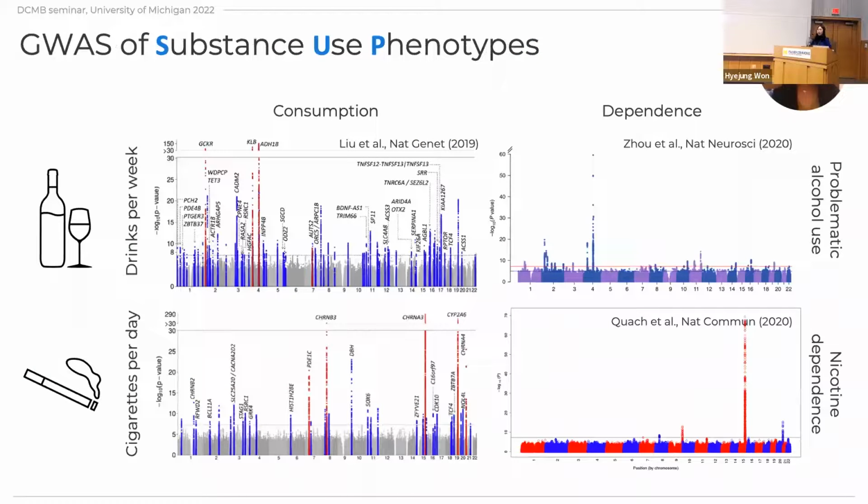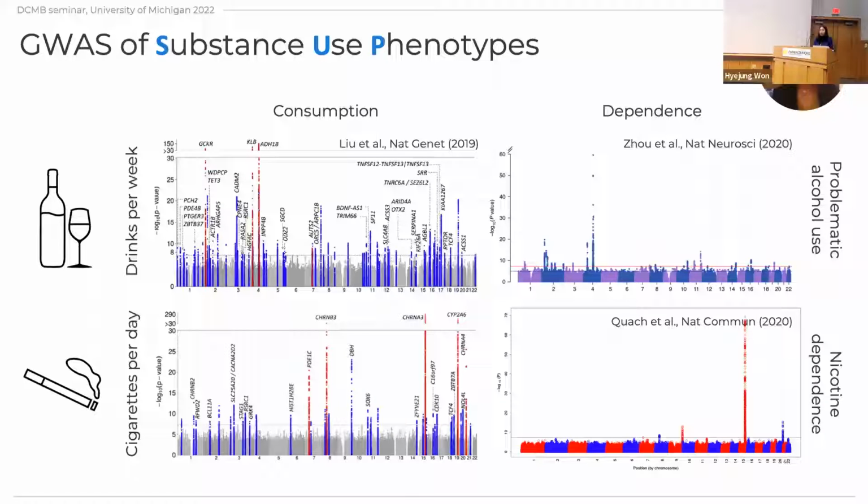This really became the central aspect of my lab, largely thanks to my graduate student, Nancy, who has a picture here. She's my first graduate student. When she came to my lab, she told me that she's interested in addiction biology, or the genetic etiology of substance use. I was very puzzled when she told me that, because I have never really worked on addiction at all before. So I asked her, I'm not really working on that. Are you really sure that you would still like to join my lab? And her answer was yes. She has made really great strides since then, and she really made substance use genetics one part of the lab.